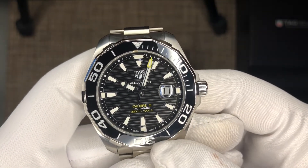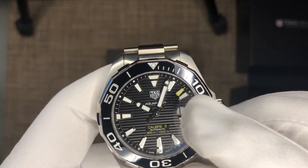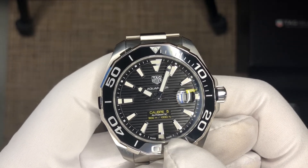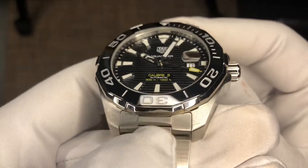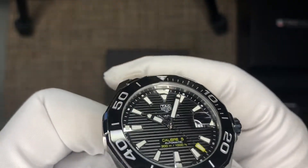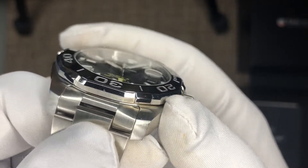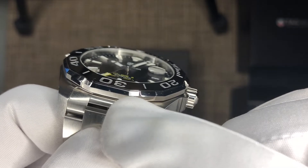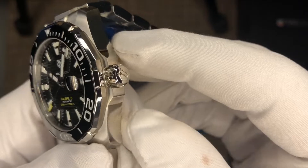The yellow contrast also appears on the 'Caliber 5' and '300 meters' text — I like the yellow and black combination, very good visibility and contrast. The seconds hand passes through every single minute marker, which helps with readability. The Swiss Made logo is at the 6 o'clock position. The applied markers are really good — applied markers signify quality. The bezel has a polished finish on top and a brushed finish on the bottom, all across the ring — very nicely done.